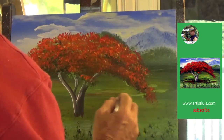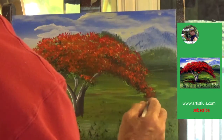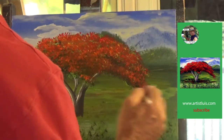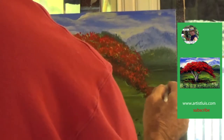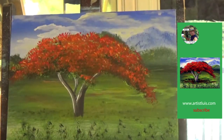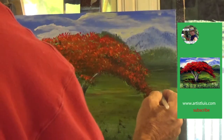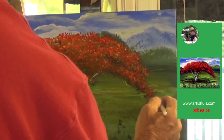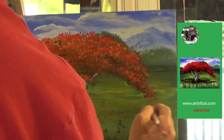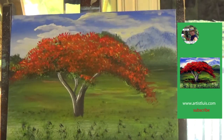Now I'm adding some dark green again in the bottom to create a 3D perspective. Time to fix this right branch. I'm adding some green there to improve this branch. As you can see, the acrylic paint is very forgiving, so it's very easy to make adjustments.